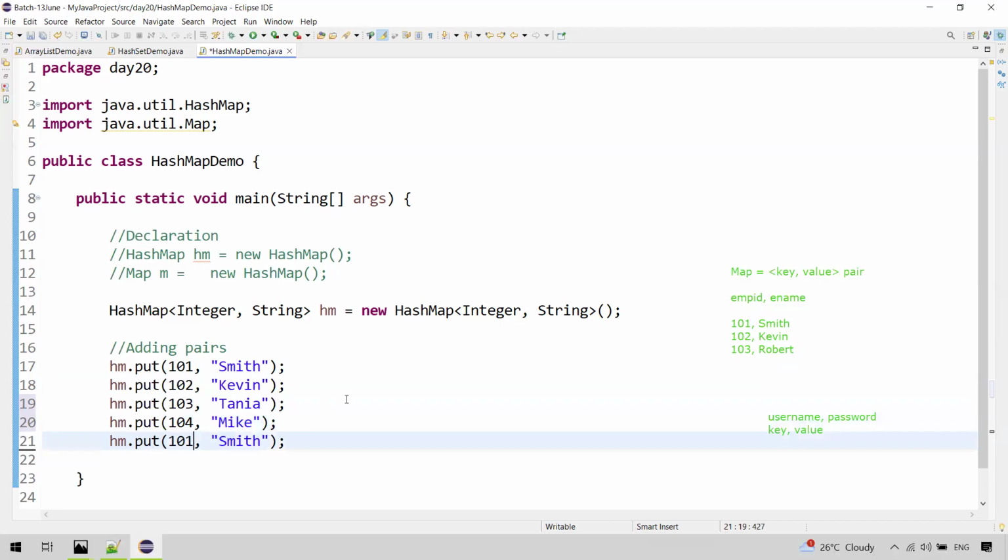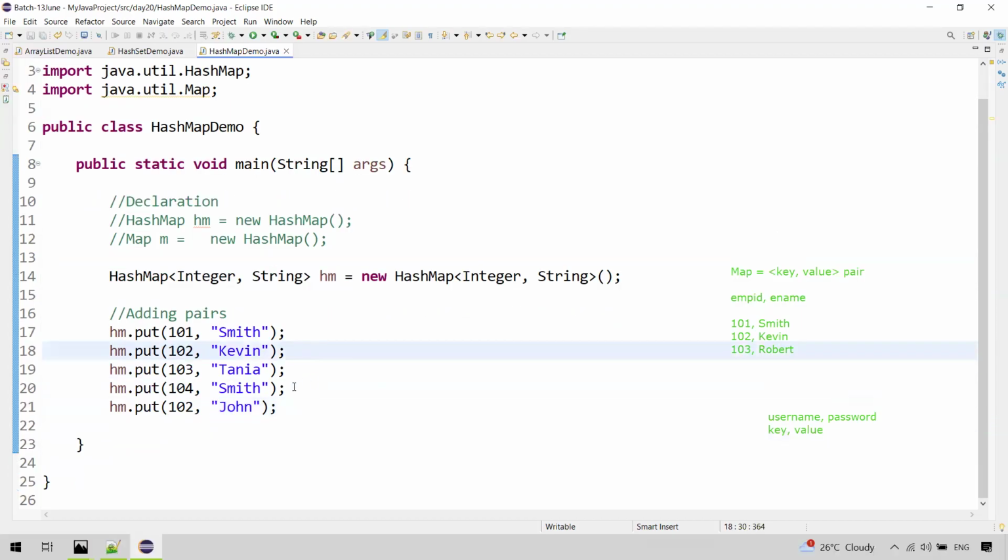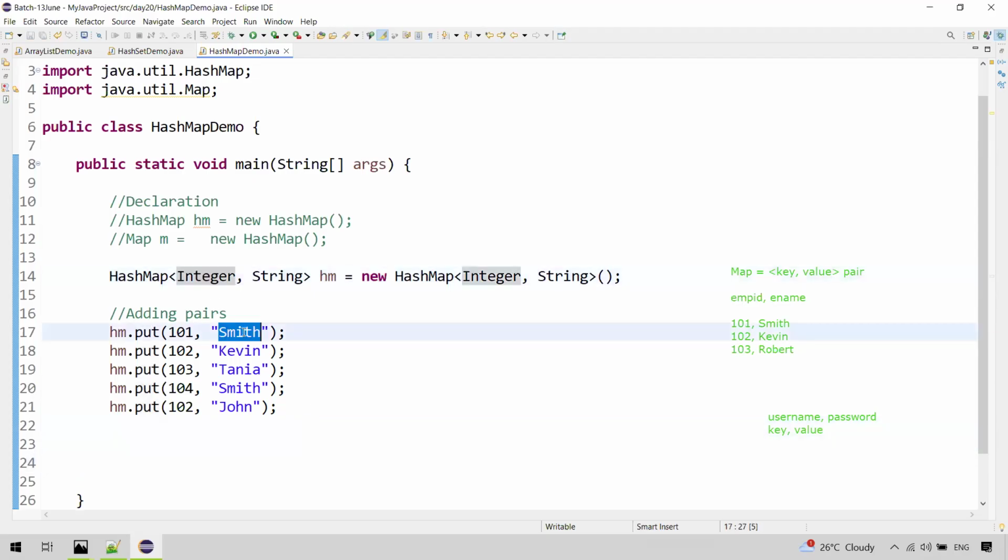All right. So say, for example, I'll say Tim Smith here, but with key one or two, and then I'll add John. Right? So what did we do? We used a method called put for HashMap where we wanted to add the key value pairs. The first one is a key, which we declared as an integer. The second one, the value, is a string. So we enclosed it in double quotes, right?